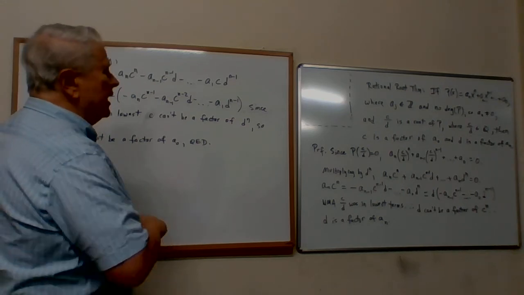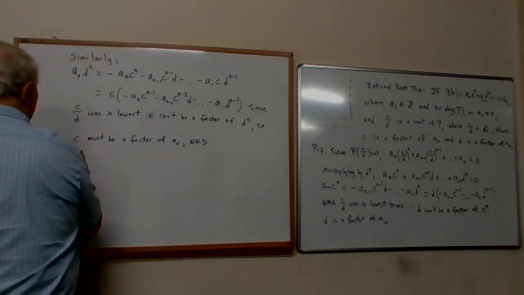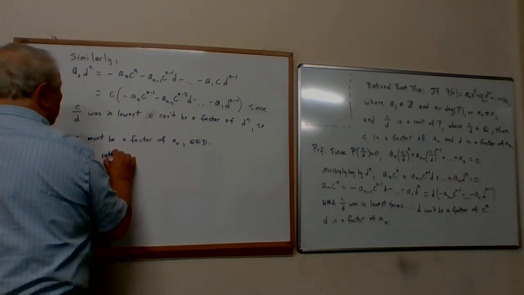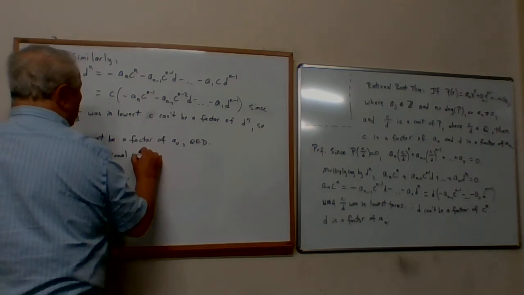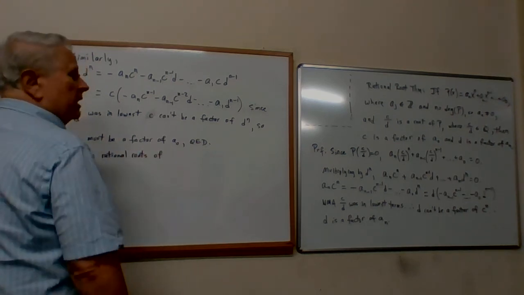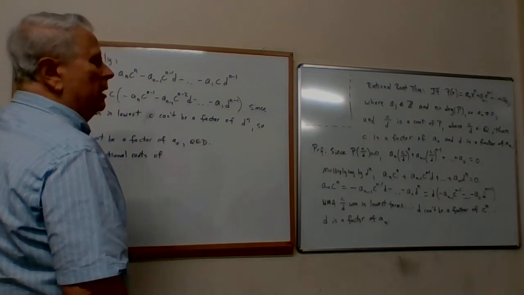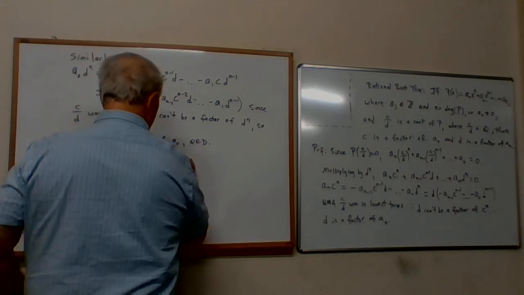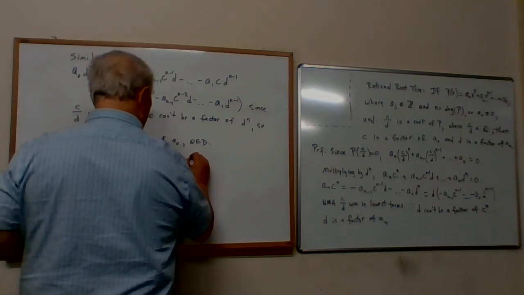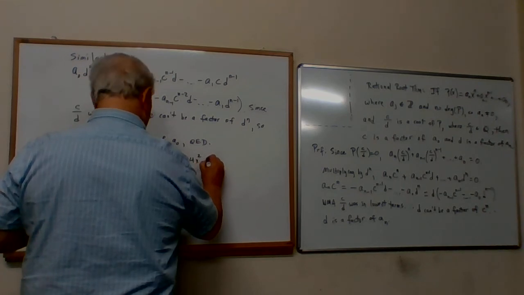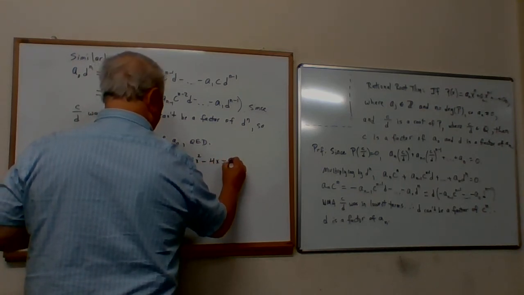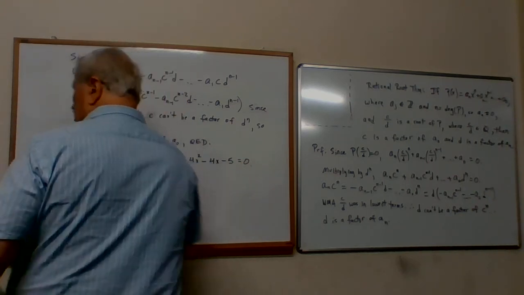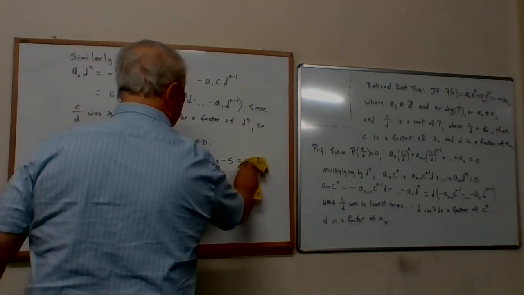Okay, so let's do an example. Find all rational roots. This is a beautiful theorem because you can have a pretty complicated looking polynomial and you really only need to worry about two terms of it. So find all rational roots of x cubed minus 4x squared minus 4x minus 5. And in fact, I don't need to write setting it equal to 0 because that's a definition of roots.